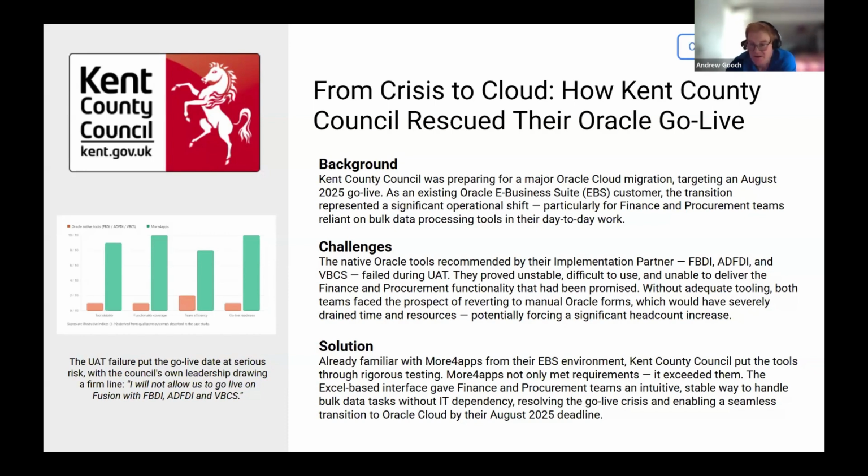So I think there's a quote there. It says down here on the sheet: I will not allow us to go live with those products. They didn't think that they could really have any confidence in their bulk downloading with the tools that their partners were pushing, one of them being those ones that are listed there.